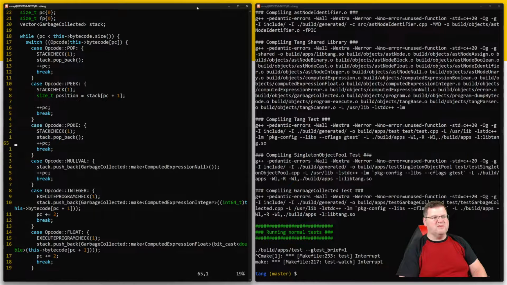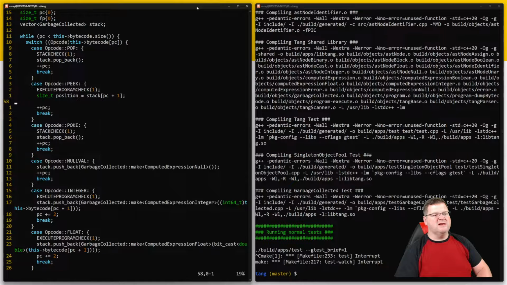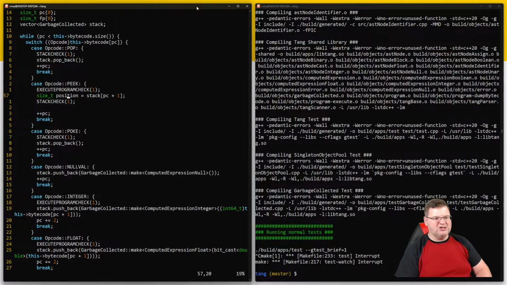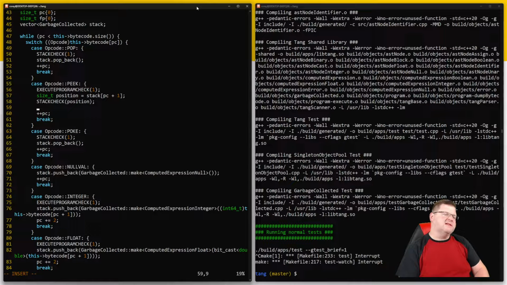I knew I had one somewhere. So first execute program check of 1. Now that we have a position, we need to stack check position. And now we're going to say stack.push_back.